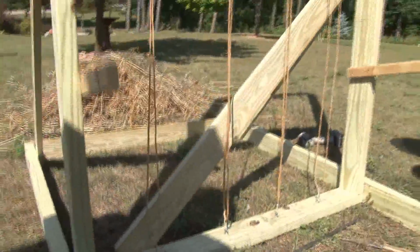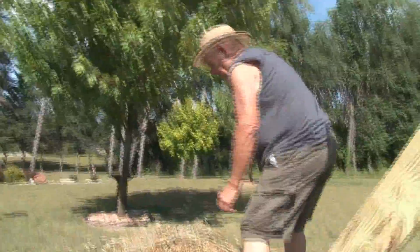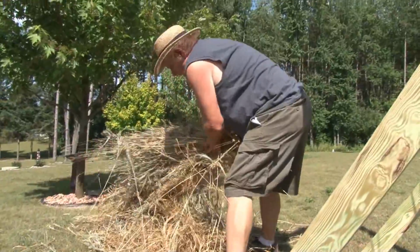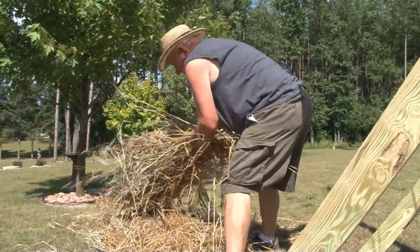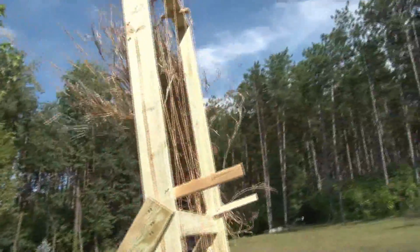So now, I have back here some canary grass I cut along the road. I've let it dry out a few days. Got to get all that weight out of it. So we're going to grab that grass and just set it over here.